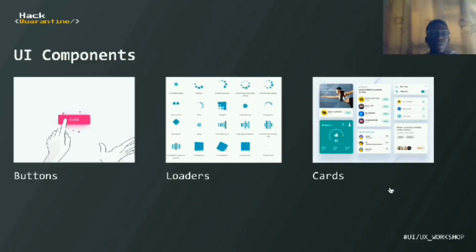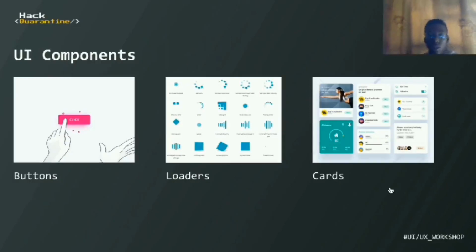So going further is loader. Most designers have fun with loaders. They can either use an image as a loader, they can use SVG as a loader, icons as loaders, and most loaders are usually animated, where they are in motion. They give a user a feeling that something is actually going on underground and they have to be patient about it.